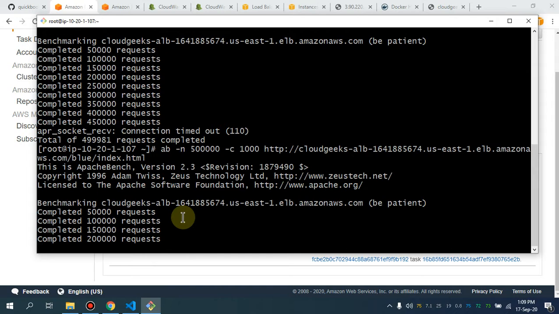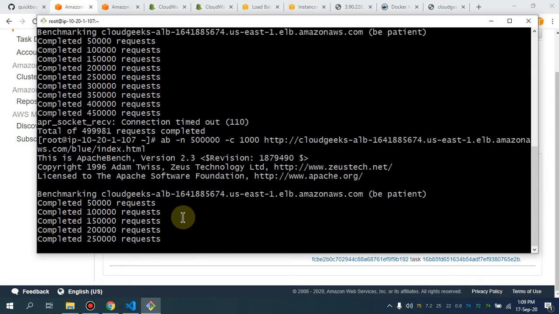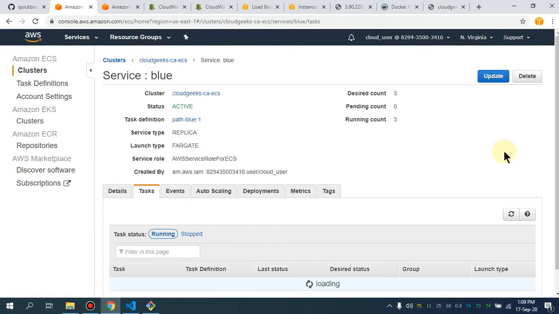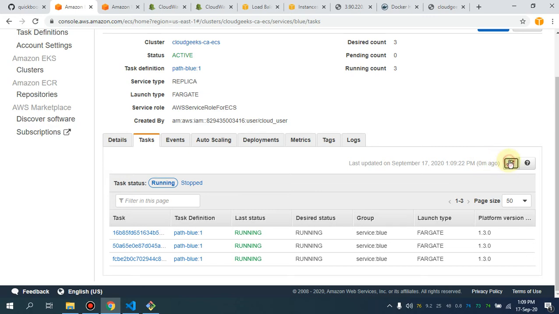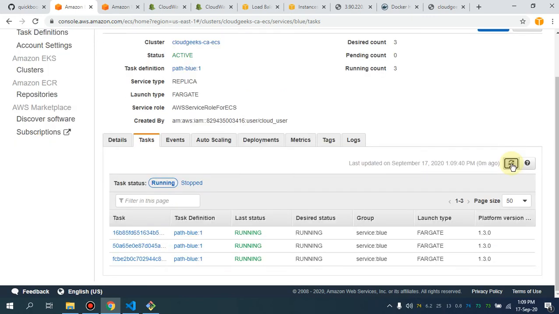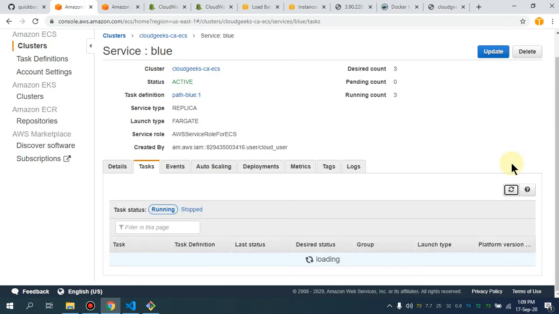Again, it sent about 250,000 requests. So make sure that you keep refreshing it, and see that this auto scaling is definitely going to be available in a few moments. Then I will also show you the CloudWatch part, where your alarm with regard to more than 500 requests is going to be triggered as well.